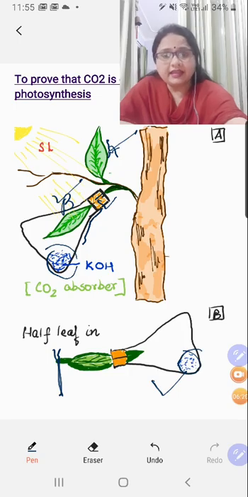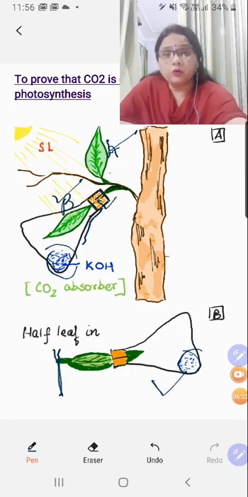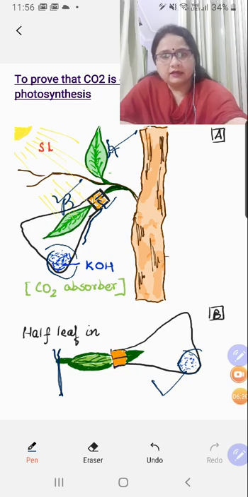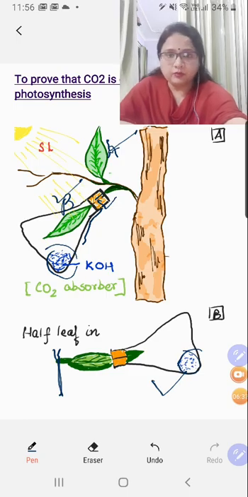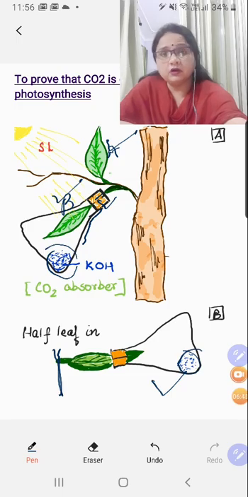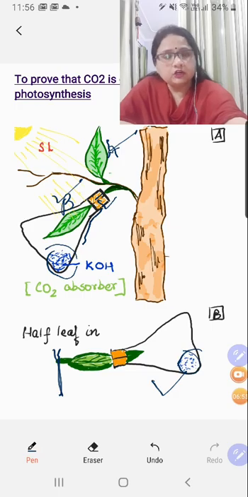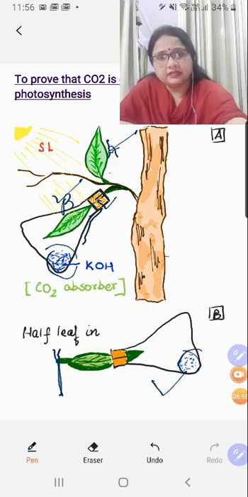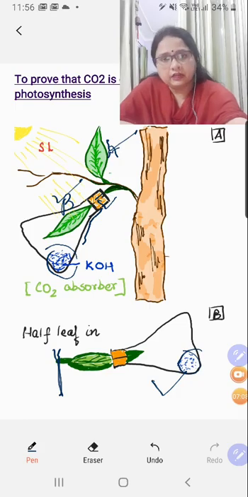You don't know which one is A and which one is B, right? Then you put it again in boiled water to make them soft, and then pour a few drops of iodine. What will happen? Obviously the leaf which is out will completely turn blue black, because all the necessary requisites for photosynthesis were present. But when you talk about B, this leaf will not turn blue black at all, rather it will have the color of iodine, which is brown. It will not turn blue black. The reason is that one of the factors used as a raw material for photosynthesis, carbon dioxide, was not present within the flask. So this leaf will not turn blue black, rather it would go with the color of the iodine.